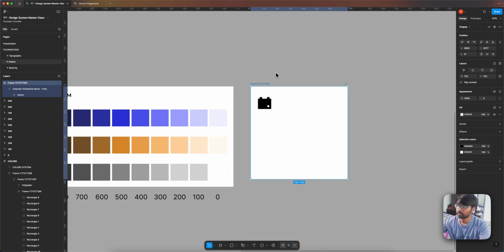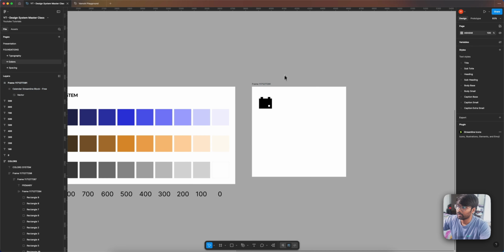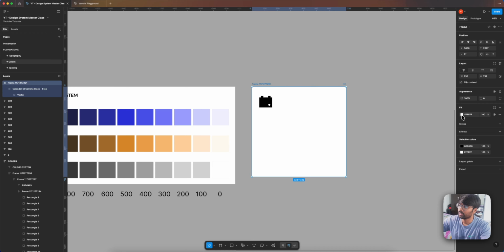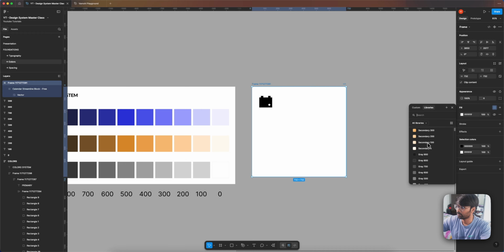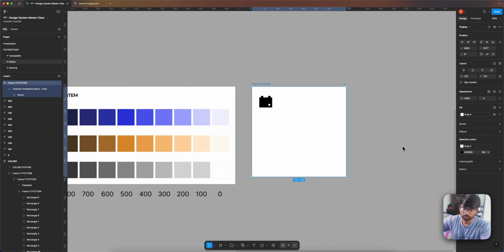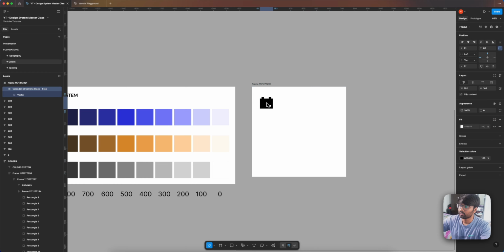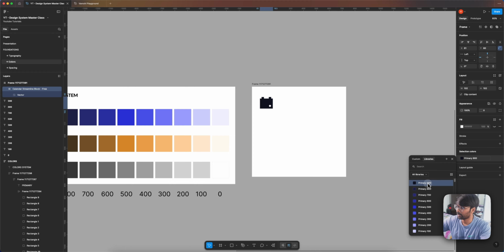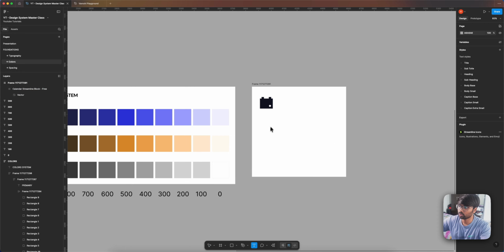to get the variables or to switch between dark and light mode, every color in a particular frame needs to be attached to a variable. For example, many of you will give colors to the elements inside the frame, but you don't give colors to the frame. What I mean is, select the frame. Here the fill color needs to be attached to a variable. So let's give it gray 0. And for this icon, let's give primary 900.